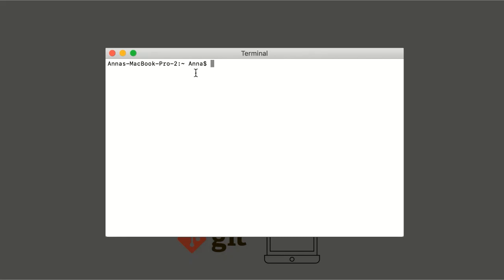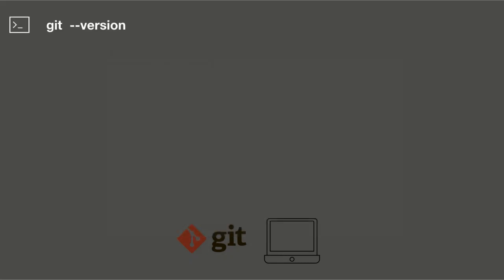At the moment, we're in the home folder in our file system, and that's represented by this squiggly line. So the first command that we're going to use is git --version. This is going to tell us whether we have Git installed and which version we have installed. Another really helpful command that I'm going to be using is clear. This one just clears my terminal screen.